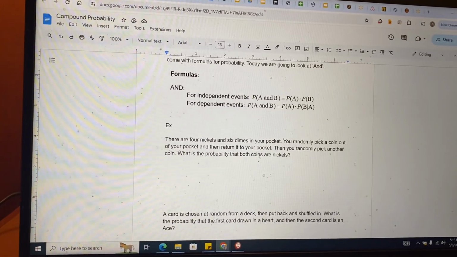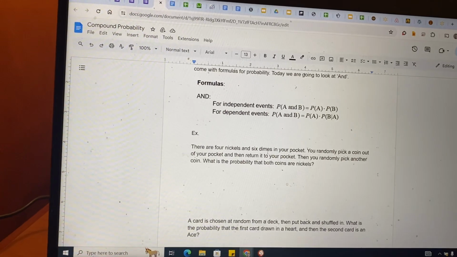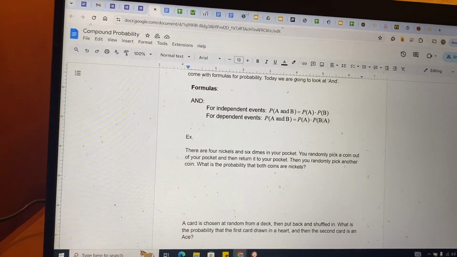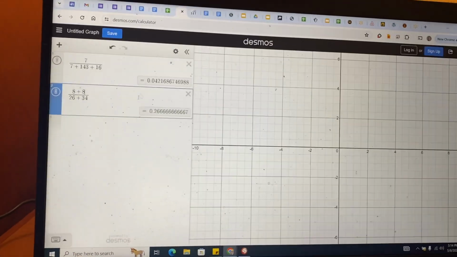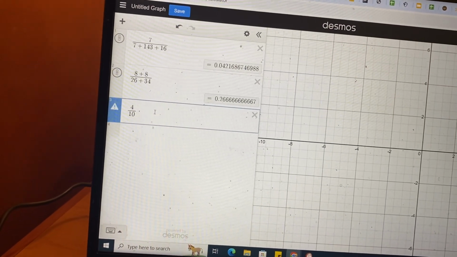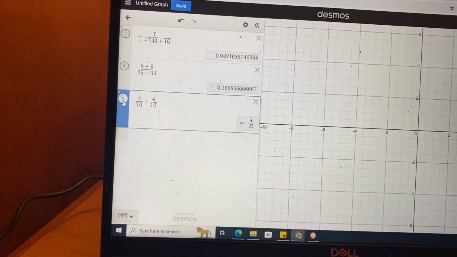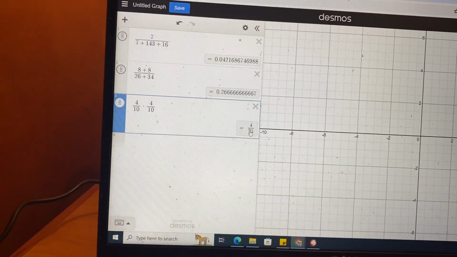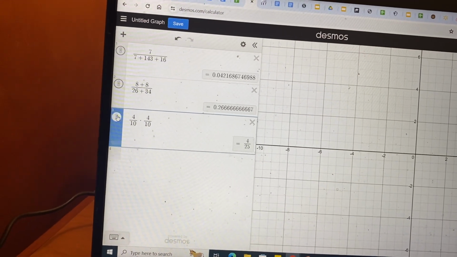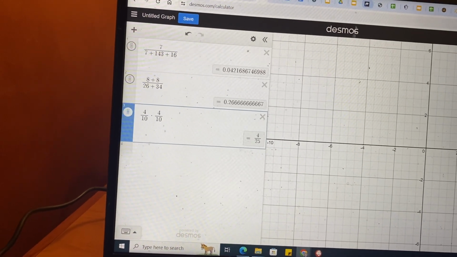The probability that the first one is a nickel is 4 out of the 10. Because you put it back, the probability that the second one is a nickel is also 4 out of 10. So we would go to our Desmos and say 4 out of 10, and multiply that by 4 out of 10. Now this is going to give us a decimal here. It's probably going to need to be a fraction. That's going to end up being 4 out of 25 because it would be 16 out of 100 and it would reduce. Remember that you can click this little button over here if you're in the full version of Desmos and switch between those decimals and fractions. Okay.